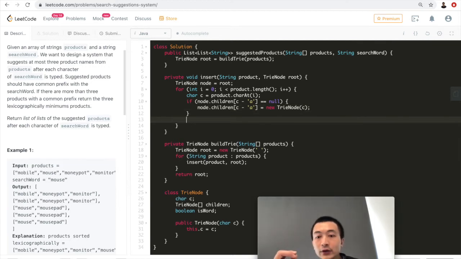And then we'll move this node to its children to let it continue. Node becomes node.children[c - 'a'].